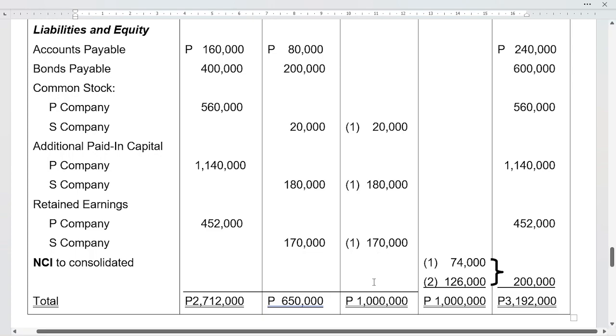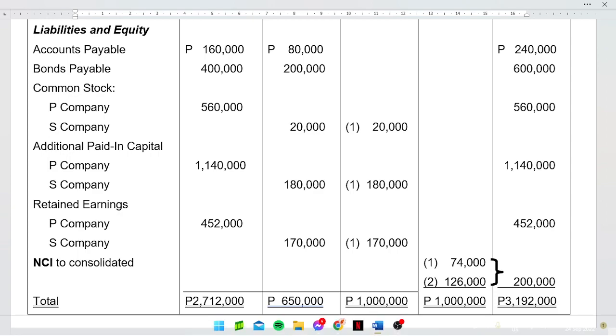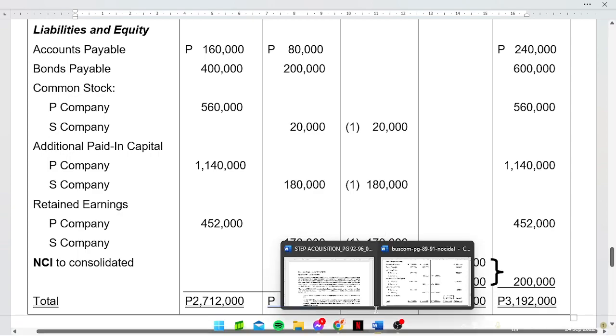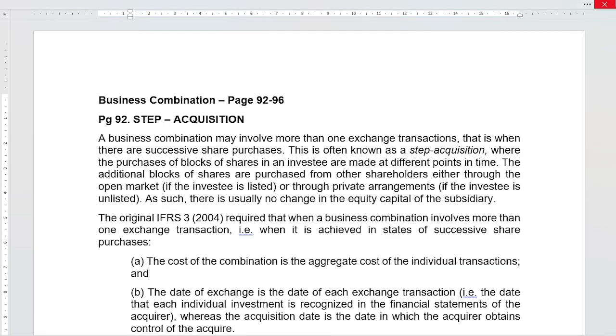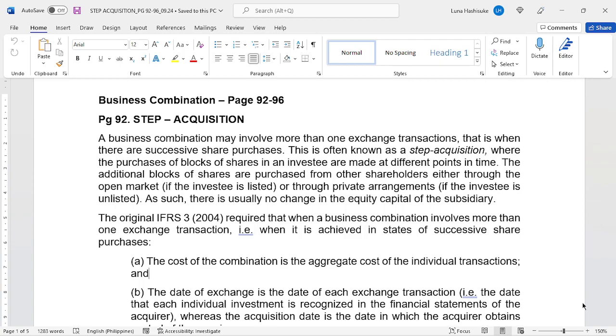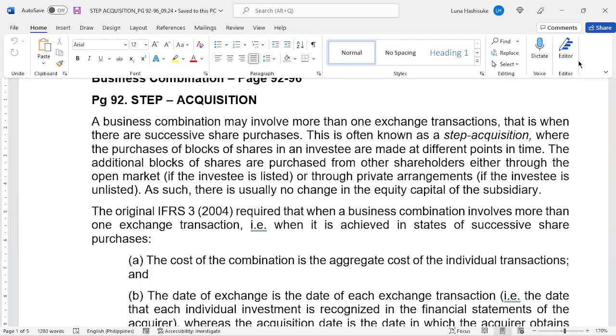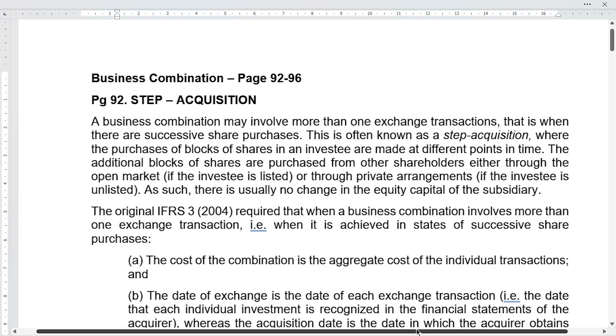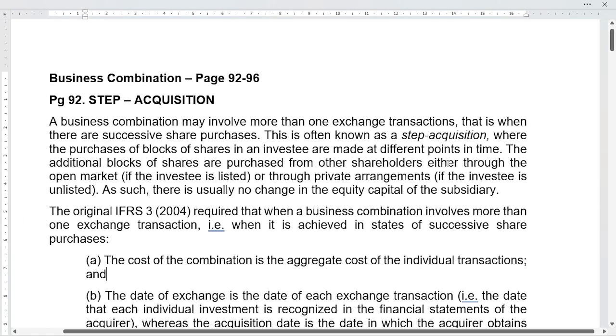Okay, we leave the topic and go to another topic. That is a very good reporting, very good reporting. Now we go to the next topic, the step. Now this is a very interesting one. Okay, you may proceed with the step.